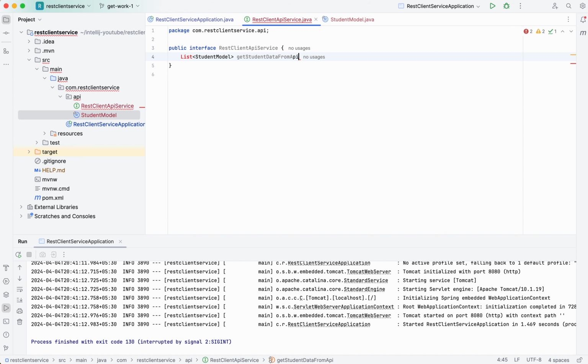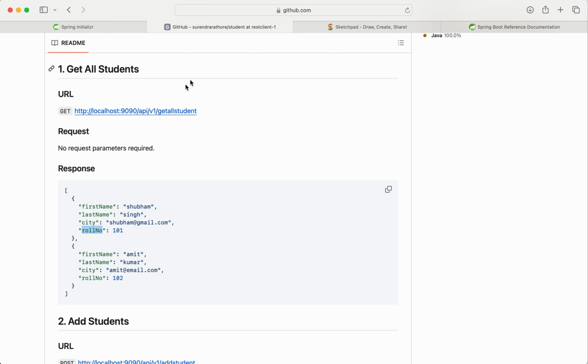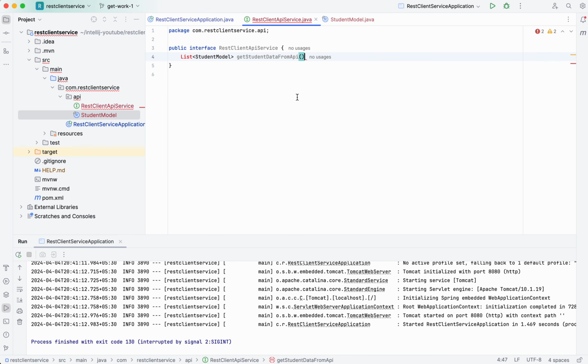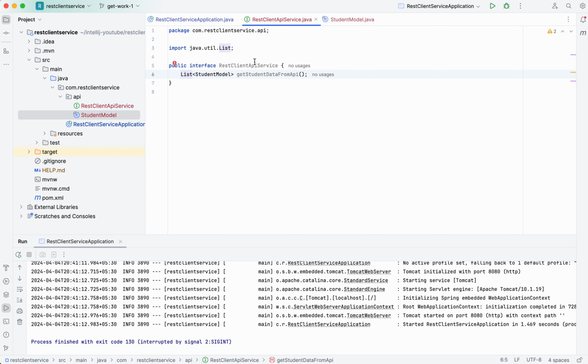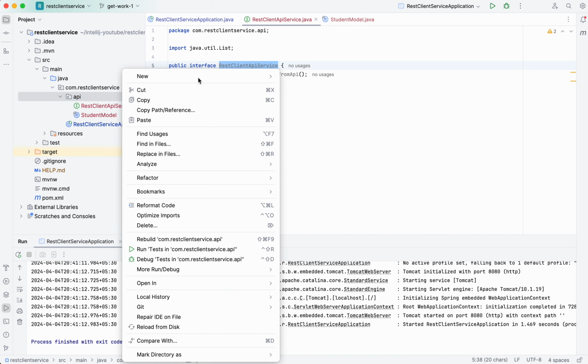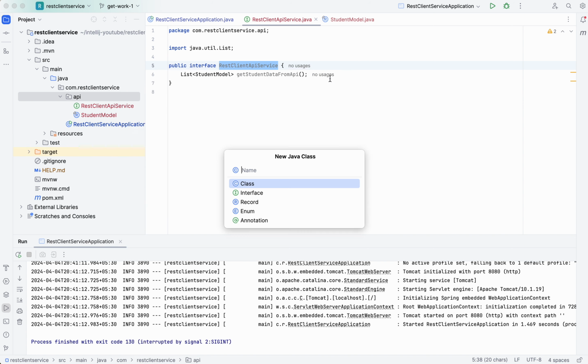Just give the name. This API is not taking any request parameter, so we are not providing anything. Now import the util one, and then implement that interface in a class.